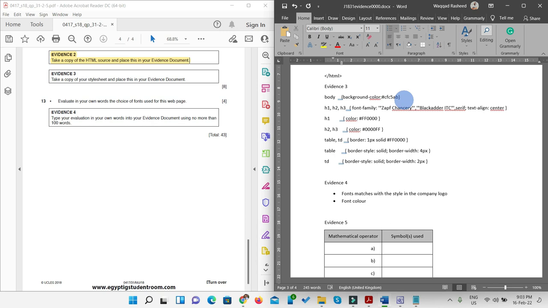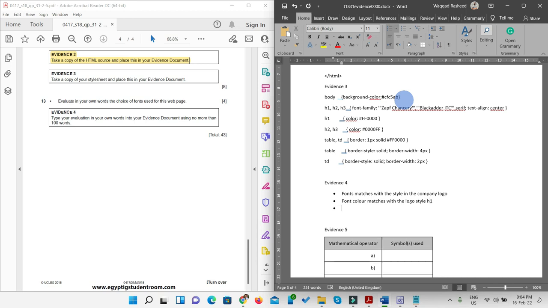Then you can say font color matches with the logo, style h1.